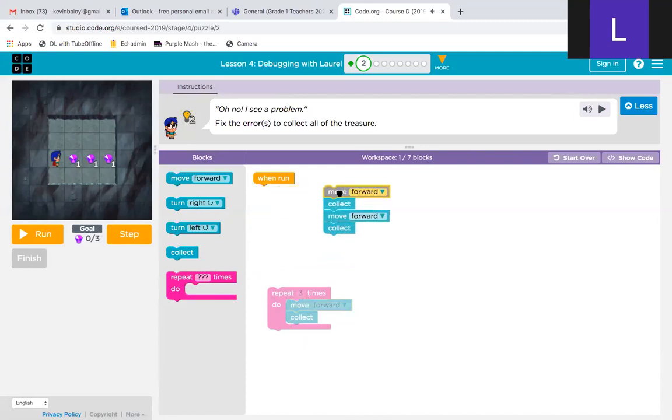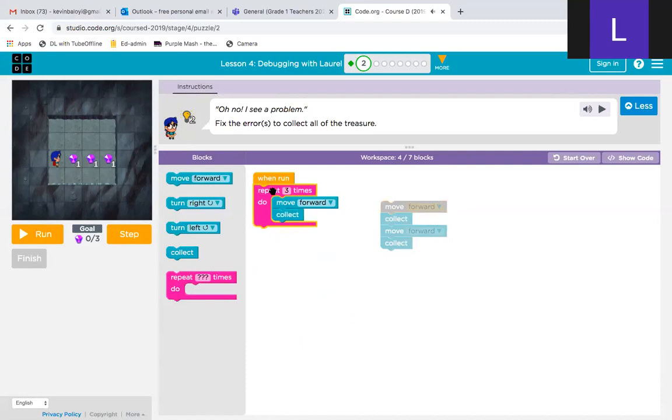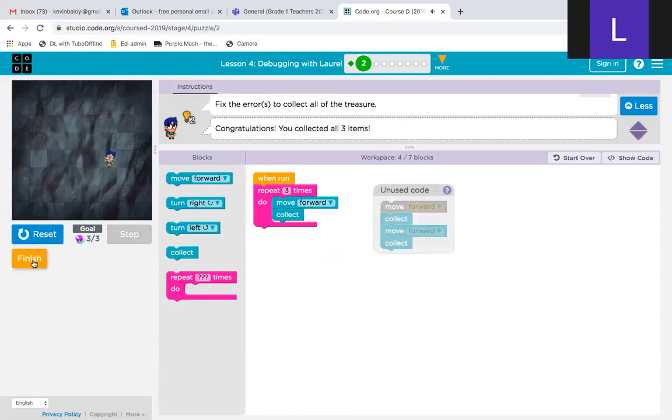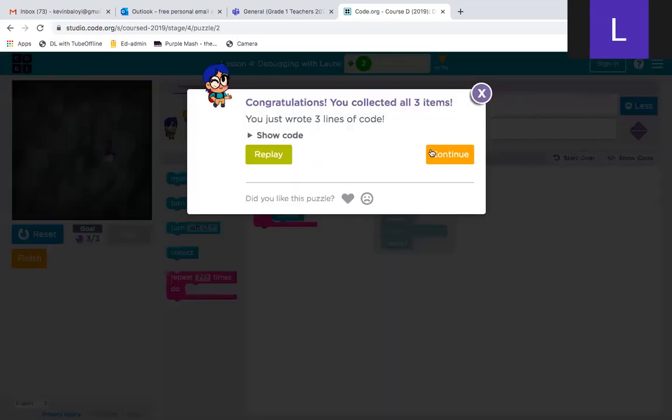And then you remove that, because everything that you do should be under when run. Because when you click run, this is what happens, right? Whatever you put in here happens. So let's see if you got this one right. It says, congratulations, you collected all 3 items. Finish, right? So you continue.